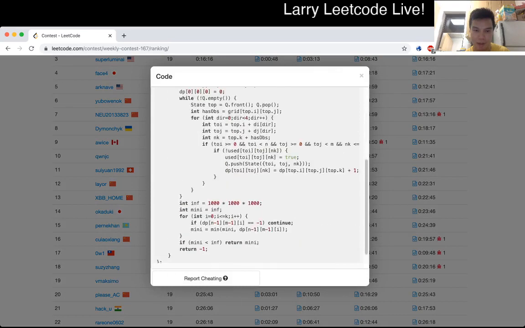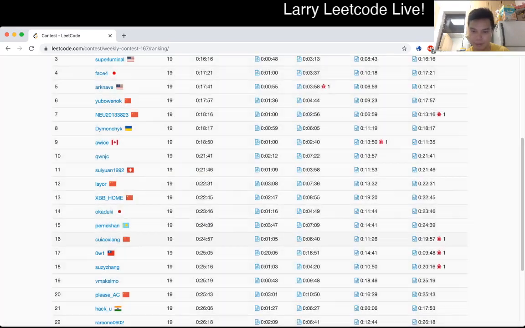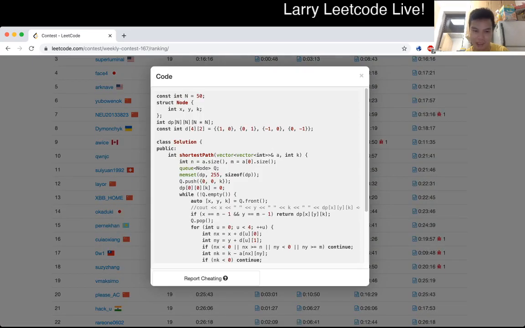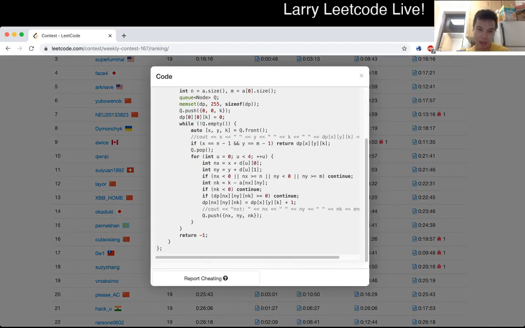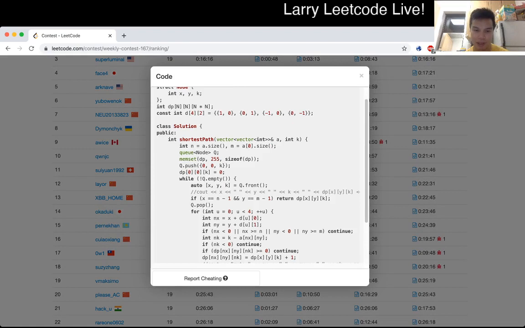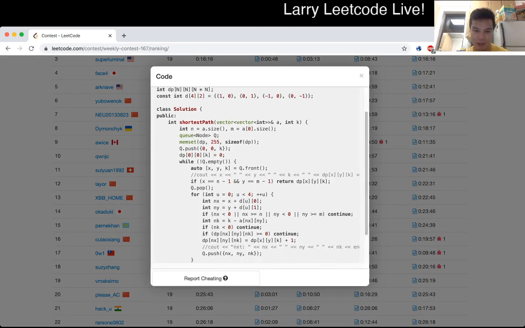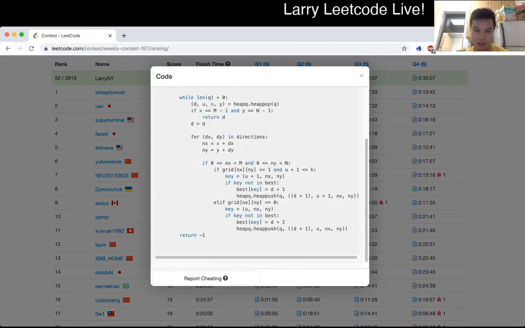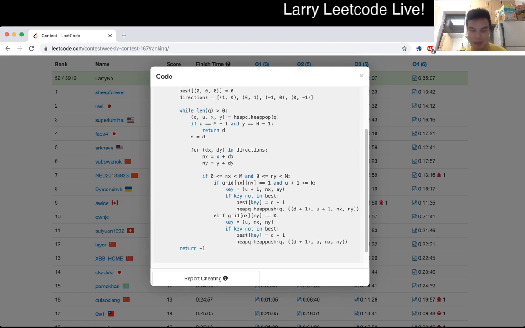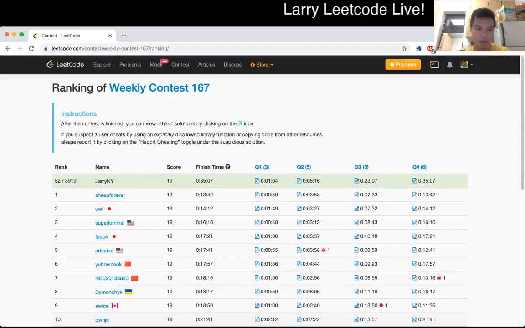Standard in the sense that if you're a competitive programmer, then you've probably seen something very similar. So I think people just did it that way, and I probably should have or could have, but I just spent too much time on the queues, so it is what it is. But overall, not a bad contest.